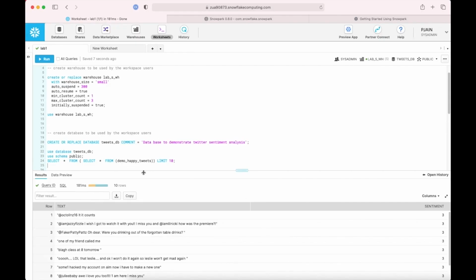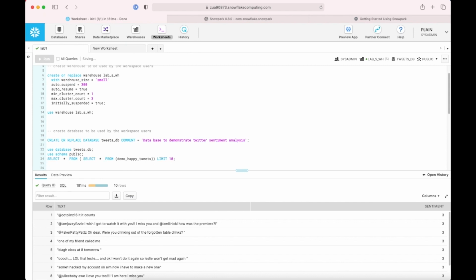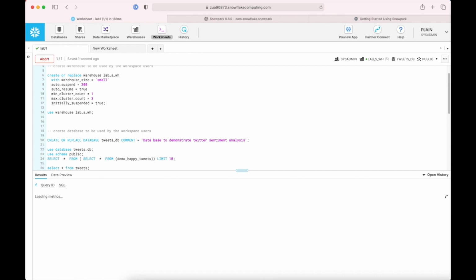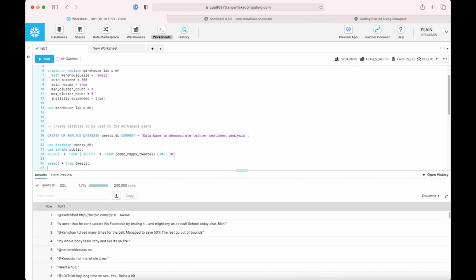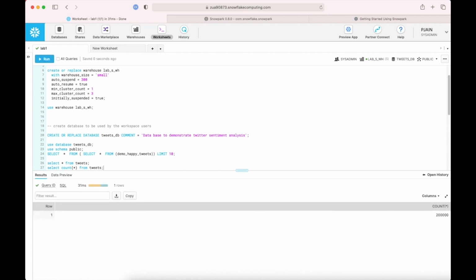Let's go back to Snowflake and see if we actually created the table. Select star from, the first table was tweets. So this is where all the original data sits right now. If I say select count star from tweets, 200,000.